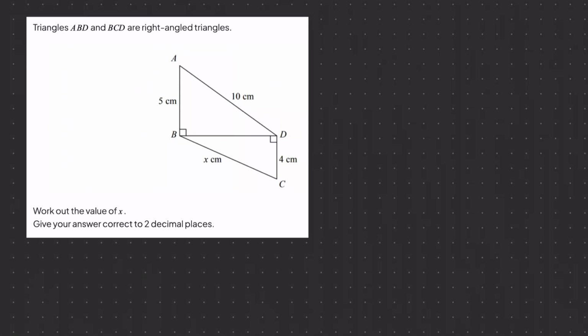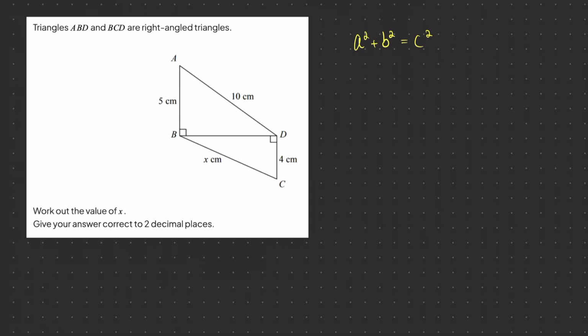This is going to be a multi-step question, so we're going to take it one step at a time. Of course, beginning with writing down my Pythagoras' theorem, making sure that I know that this question is in fact going to need it. Okay, and the way to do that is to see if you're looking for sides of right-angled triangles. If you have two sides and you're looking for a third side, you're always going to need Pythagoras' theorem. So this top triangle is connected to the bottom triangle by the side BD, and if I had BD in the bottom triangle, I would be able to use Pythagoras' theorem to work out the missing side x.